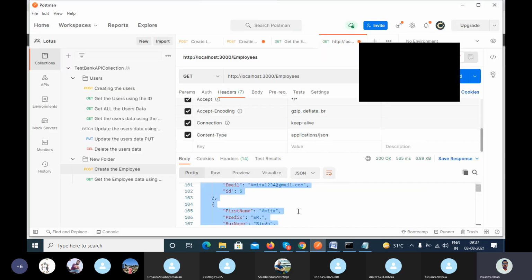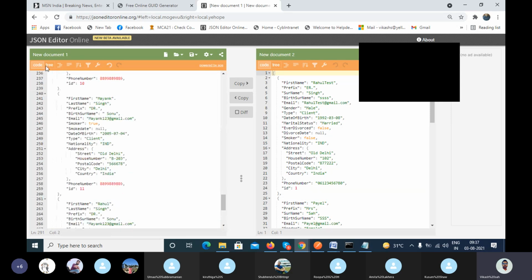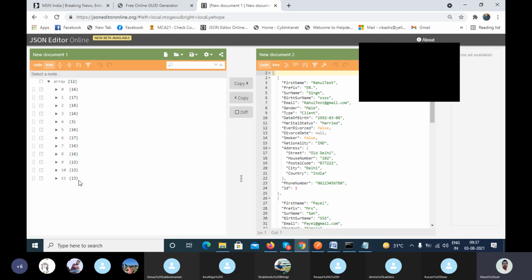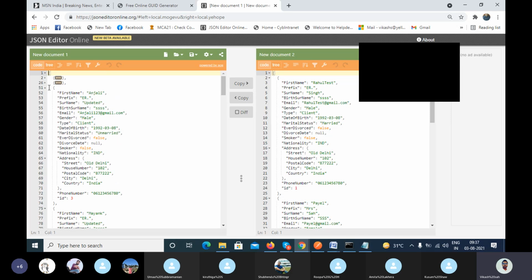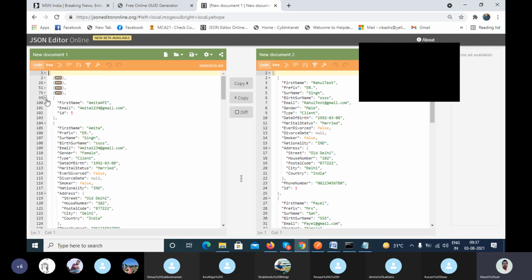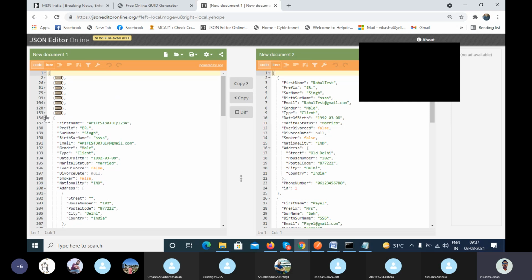If you copy this and paste it here, you can go to the tree and see the array length is 12. You don't have to manually collapse all the things. Right now we have only 12 objects, so you can easily collapse, but when you have 100 or 200 objects, it is very tough.